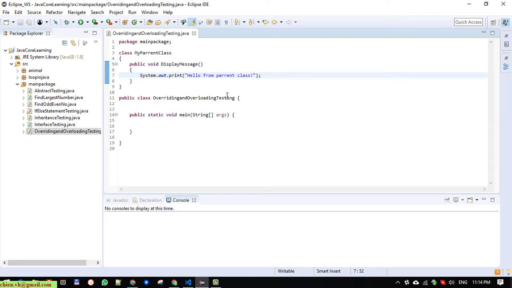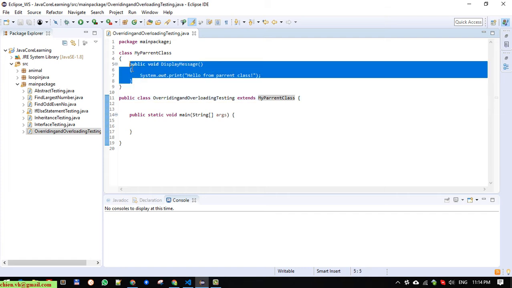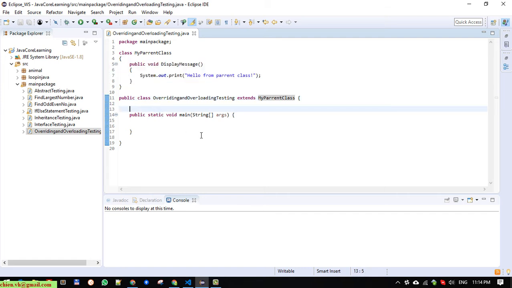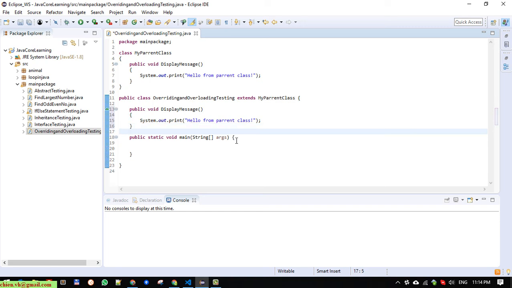Here I have the overriding and overloading testing class. It will extend from my parent class. Inside the overriding and overloading testing class, I will create a new method with the same name as display message from the parent class, with no parameter.